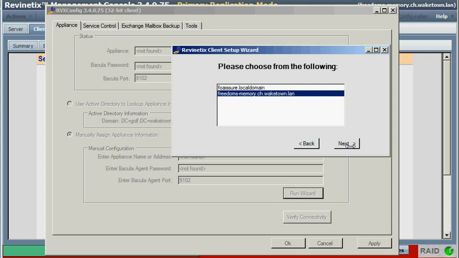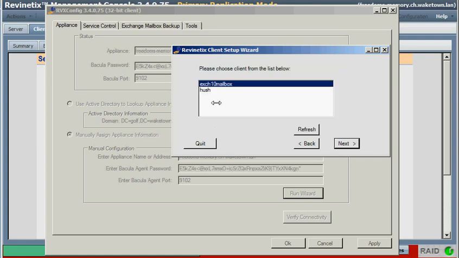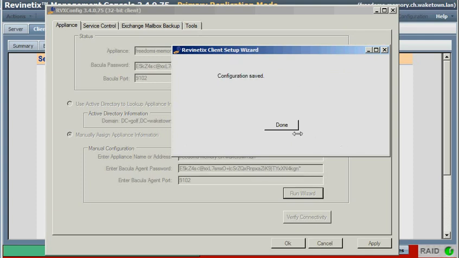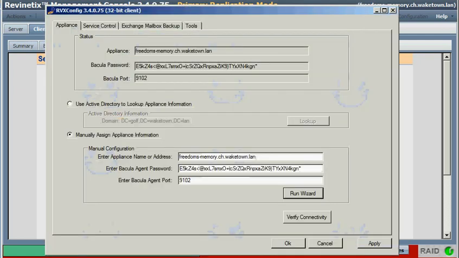Find the correct appliance. Enter in the appliance password. Okay, if that window hides behind, just bring it back.